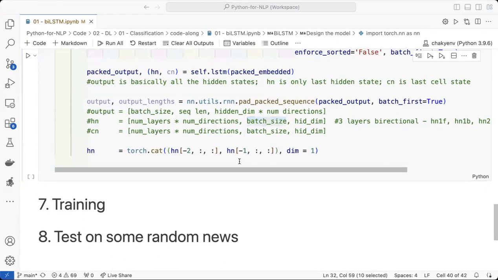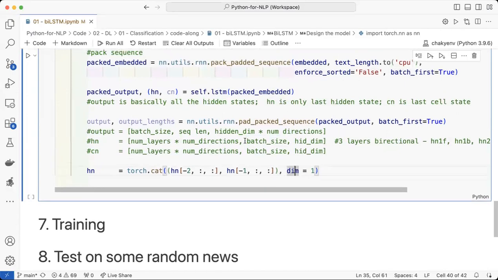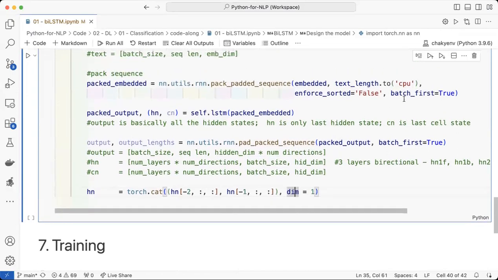And then finally, I have to make sure that because I say batch first equal to true, I think this one should be in the beginning. Yep. Sorry. All right.